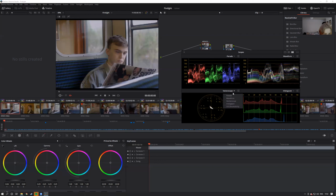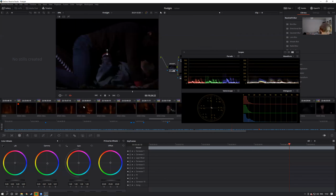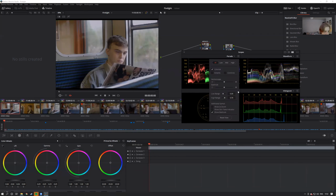What's important about this as well, if you go into the little slider thing here, just on the right, and click it to show skin tone indicator, it basically does the same thing, but for skin tones rather than the whole image. So again, this is useful if you are dealing with skin tones and matching up skin tones, or you just want to genuinely check that the saturation or colors of the skin tone isn't too bright or too vivid. I've definitely had to use this a few times, and I'll be able to show you a good example of it later on. So we can just reset the view there and show the normal grade.